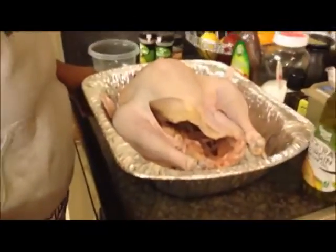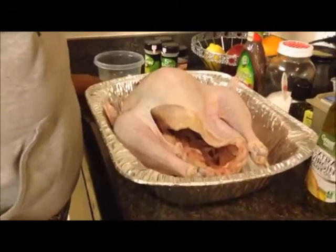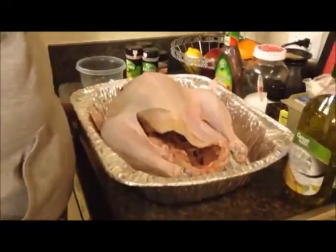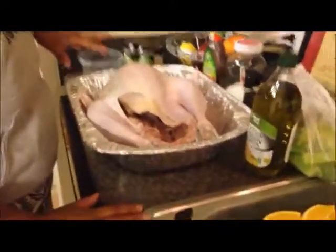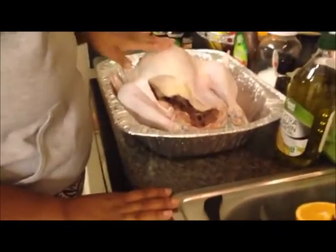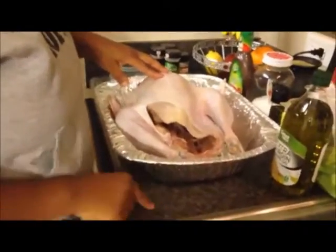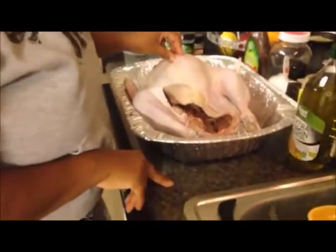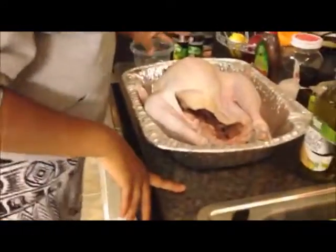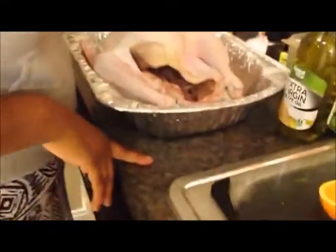It is Thanksgiving morning — happy Thanksgiving! It's about 6:30 and my sister and I are up this morning. We're getting ready to do two things specifically: cook our turkey and put on our cranberry sauce. This is a turkey I got at Harris Teeter two weeks ago for six dollars and four cents — 47 cents a pound with a $40 additional purchase.